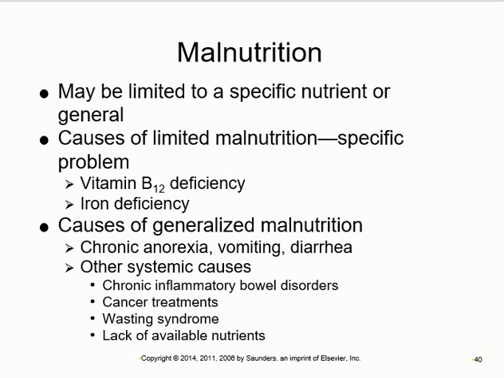Malnutrition: any of the conditions that we talked about can lead to malnutrition, and malnutrition can be anything. Malnutrition means you don't have enough carbs, protein, fat, vitamins, minerals, anything. All conditions can cause it: diarrhea, nausea, vomiting, any one of those. And some malnutrition is very specific, like vitamin B12 deficiency and iron deficiency. This will lead to anemia.